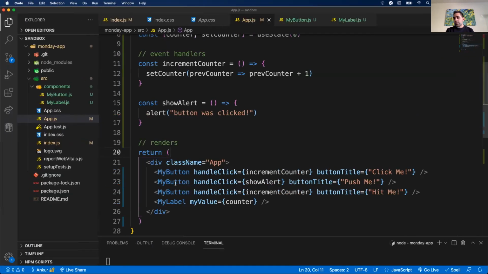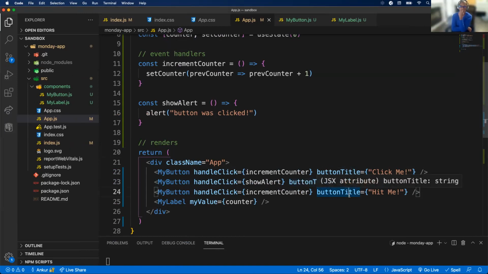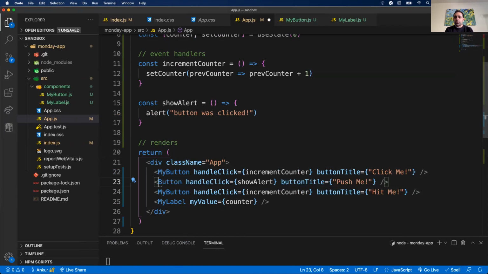So my button component currently has functionality so that we can control what reacts to the click and also what title we have, right? If we wanted to add more, like maybe change the color of the button, we could add that to my button. But if that's special functionality, it's probably better to create a new component called color button and do the function there. So again, same ideas with classes.